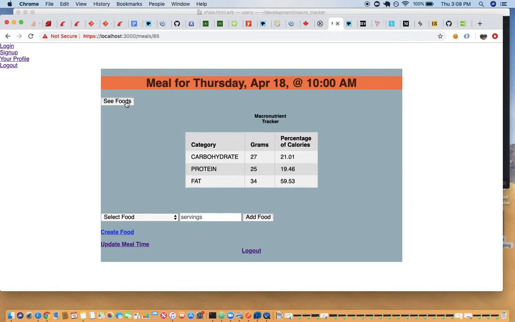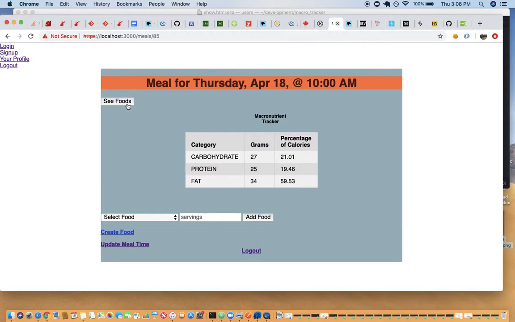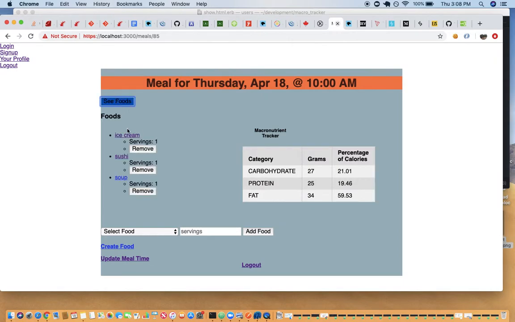And then a couple of the features that I have for this page is I can click on this button, and it goes ahead and displays each food for the meal.